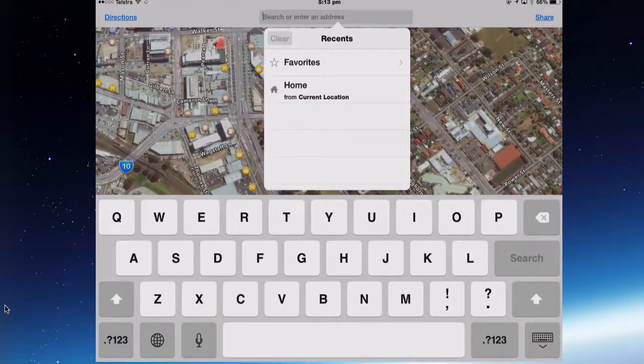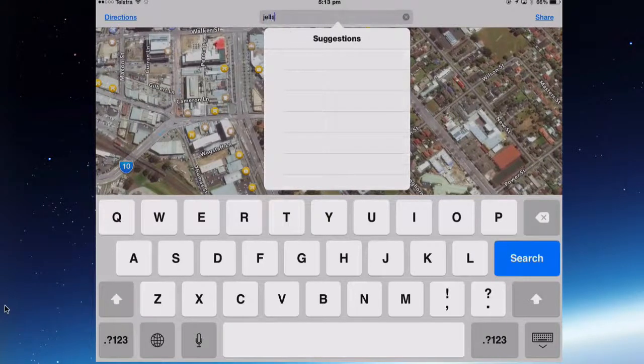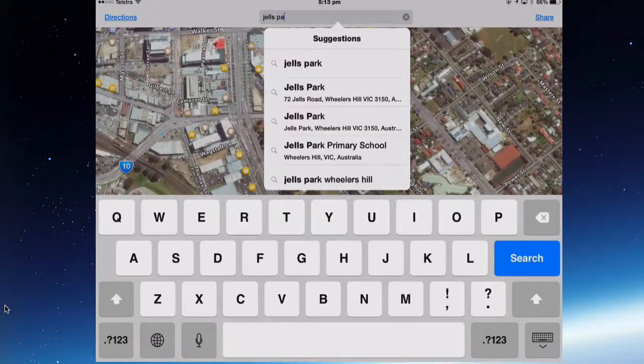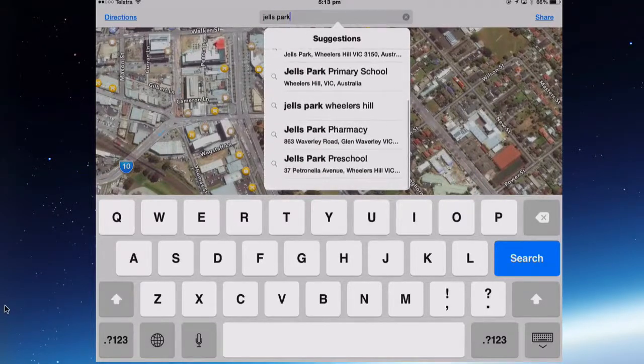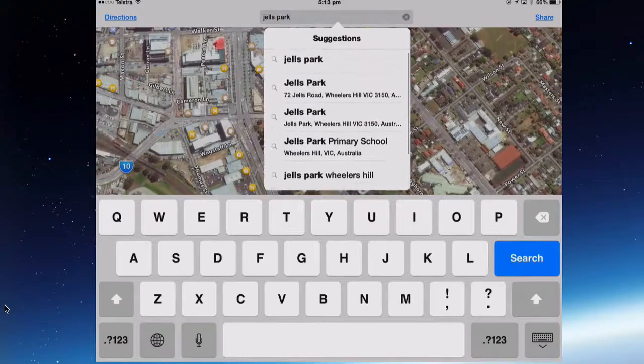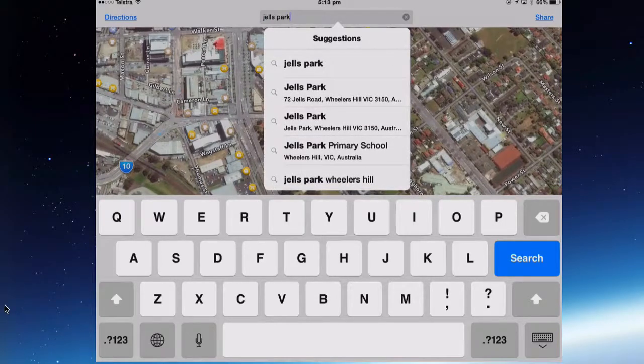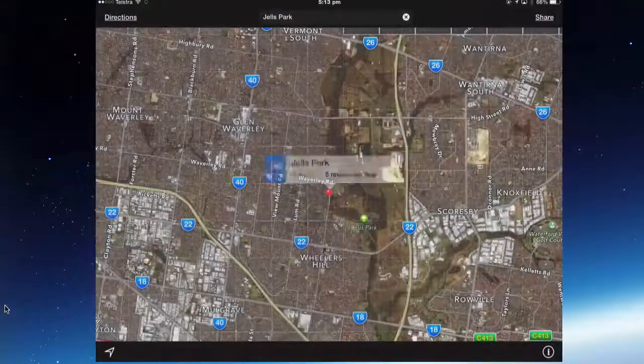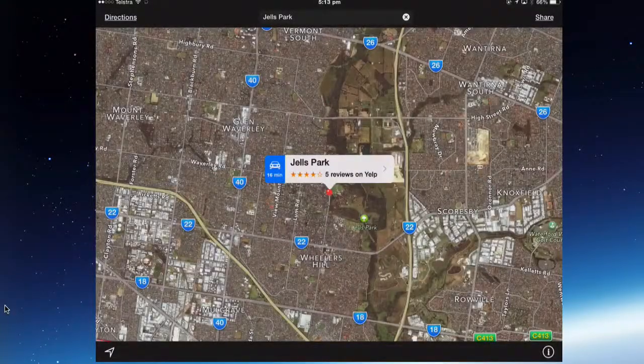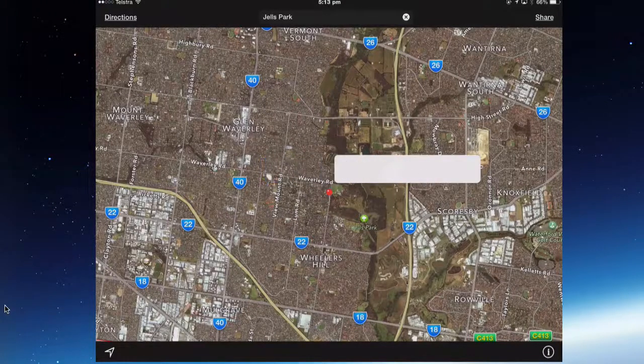and I just want to look for a park. So I'm going to type in a park, and it gives me possible suggestions, so I can scroll up and down to see if any of those are relevant. If they're not, I'd tap search, but this one actually is relevant. So I can tap that, where it will take me to that place and drop a pin. And some places it actually has reviews on Yelp. So if I tap that, there's an arrow there.